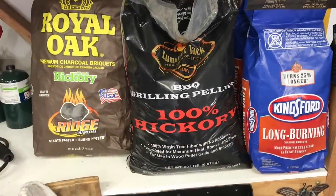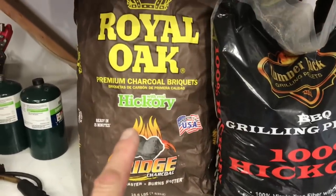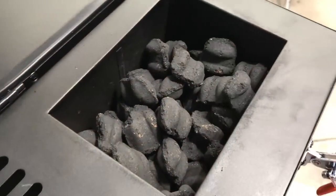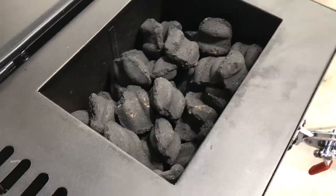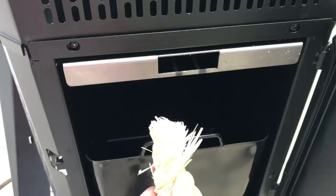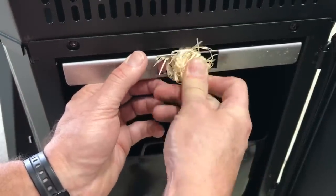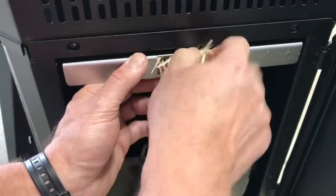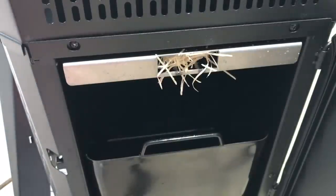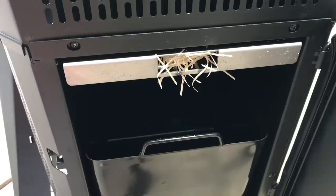All right, so for charcoal, they say you can use anything. I've got some Kingsford long burning, but for this, I'm just going to use Royal Oak and put about half of a 16-pound bag in. All right, I put the whole 16 pounds in. I wanted to see if it would take a whole bag. And it does with a little left to spare, so that's good. All right, they say to use a fire starter like this, a tumbleweed, and you're supposed to put it in like that. It fits tight, and when it goes in there, you end up losing quite a few of them, but there, it's in. Okay, I don't know how to improve on that.